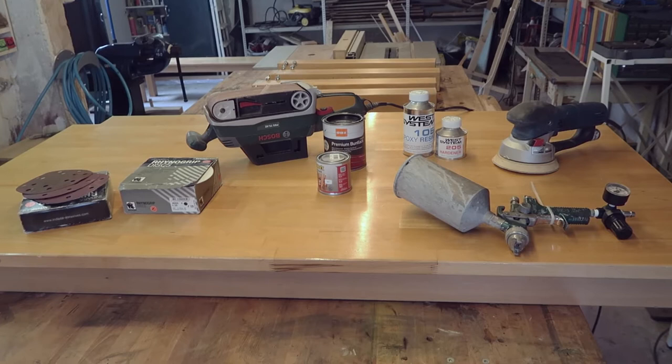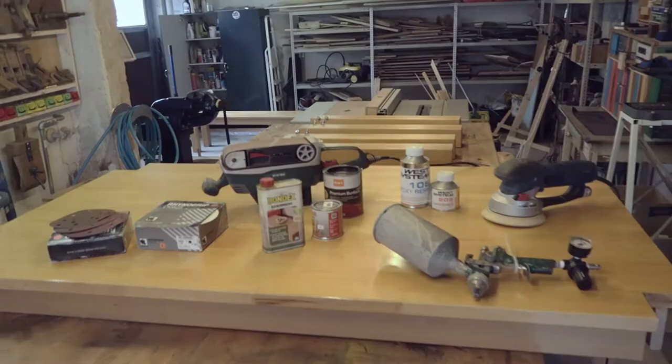The tabletop is pretty dinged up. The legs have been wet and they've started cracking on the bottom. What I want to do is refinish this table and kind of take you guys along in the process and show you how to do it. So if you have a table like this, or if you have a solid wood table, you can do it also. Everything that you need to do this is on this table here.